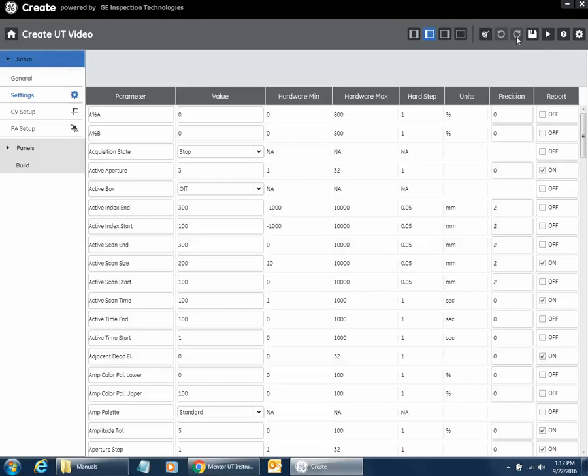There's an undo and redo, save, simulation, which in versions of Create up through release 2.0 really doesn't provide much functionality. That's a feature for the future. And just like out in the main panel, you have help and settings, the same help and settings that you had before.